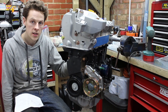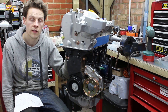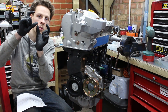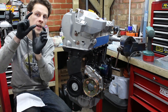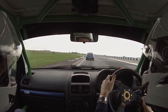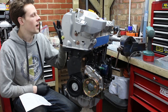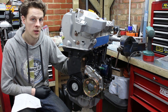On a standard valve you'd have the long bit and then you'd have the flared bit on the bottom. There is a join in between those two which means they can be a little bit weak when you're really going for it on track and bouncing off the limiter. But these are one piece so they are stronger, and the exhaust valves are in Inconel to cope with the heat.